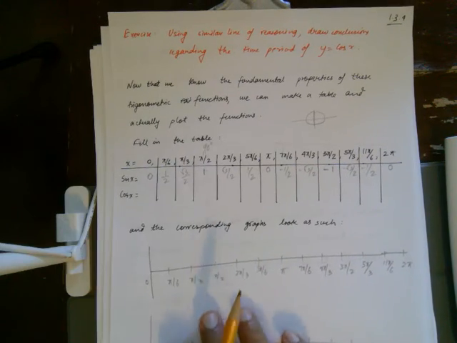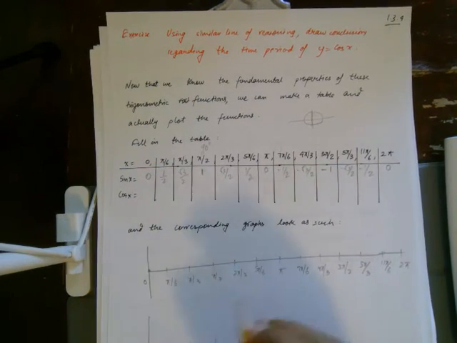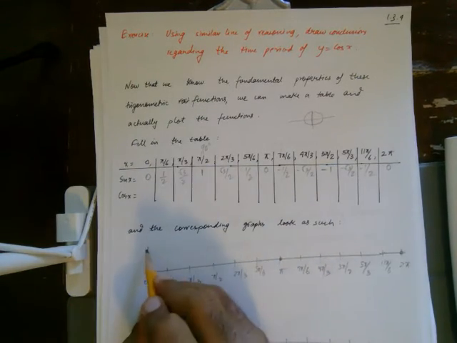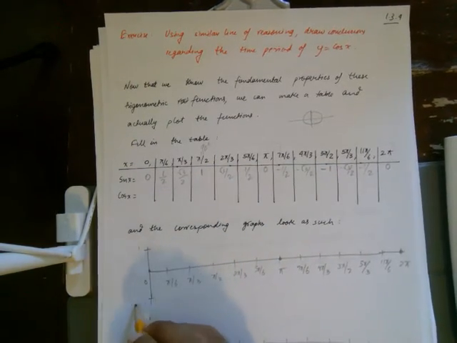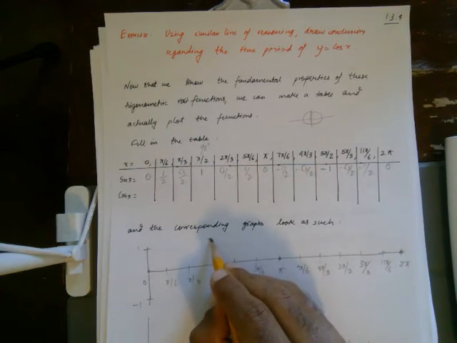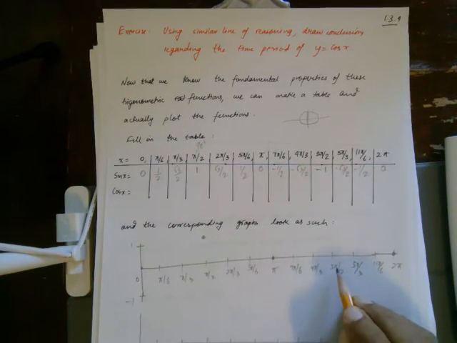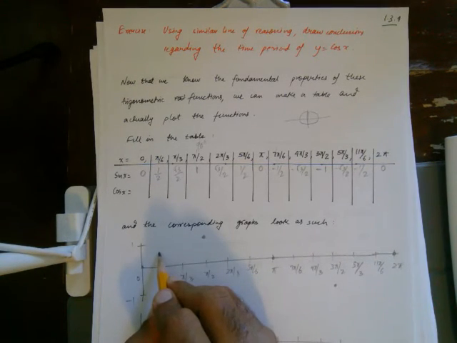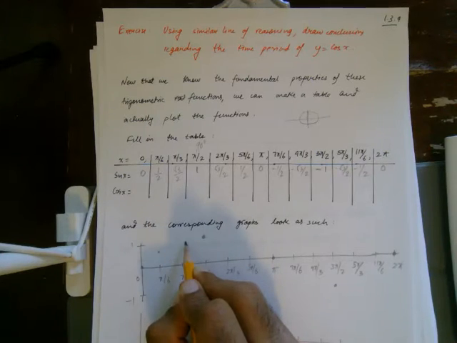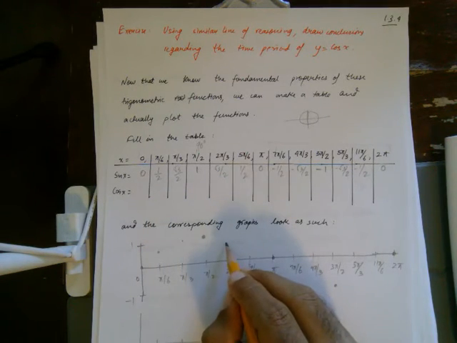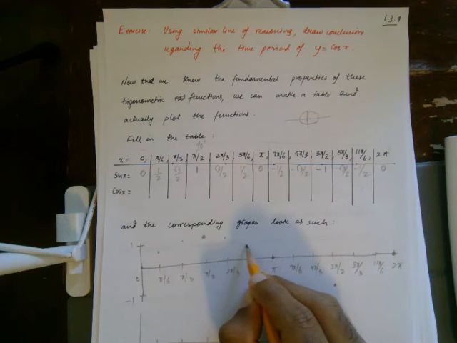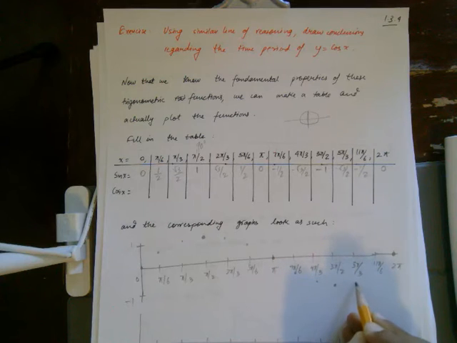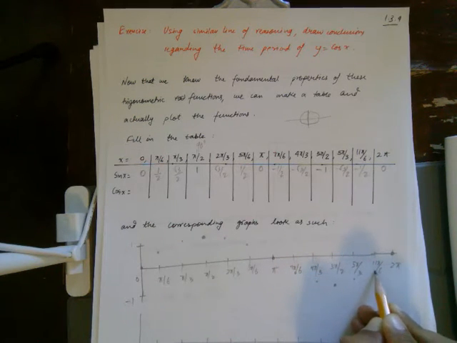Let's plot these values. So I have 0 at 0, then I have 0 at pi, and I have 0 at 2 pi. Let's call the max value 1, negative 1. So at pi over 2, I get to this max value, and at 3 pi over 2, I get to this min value. Half, it's roughly there. Root 3 over 2 is over there. Then I get another root 3 over 2, and I get another half. Then I get negative half, negative root 3 over 2, negative root 3 over 2, negative half.